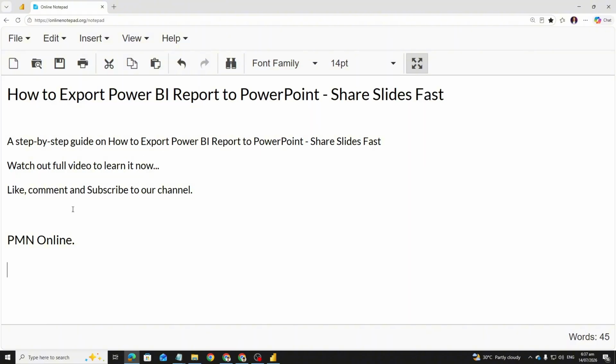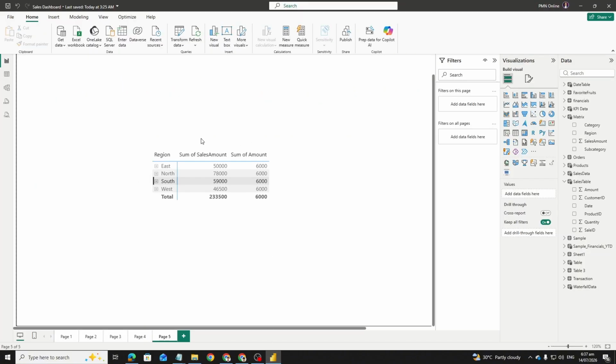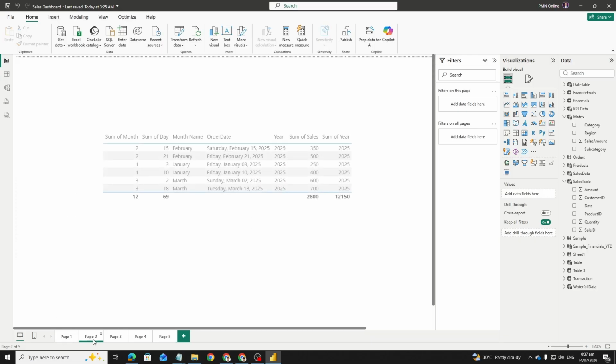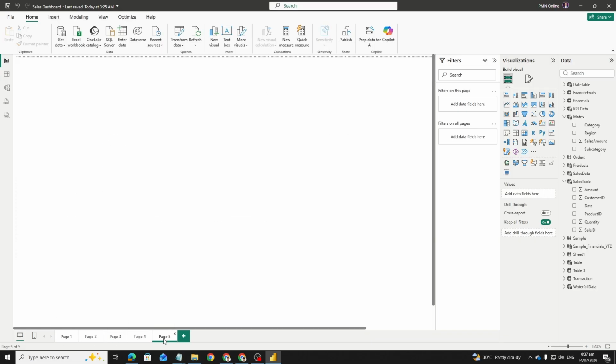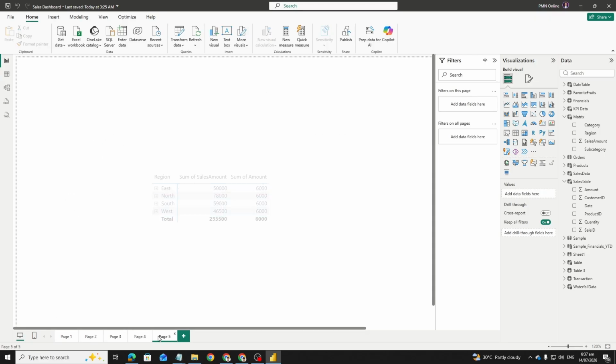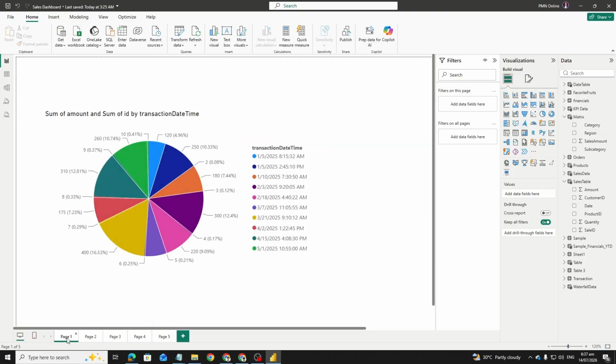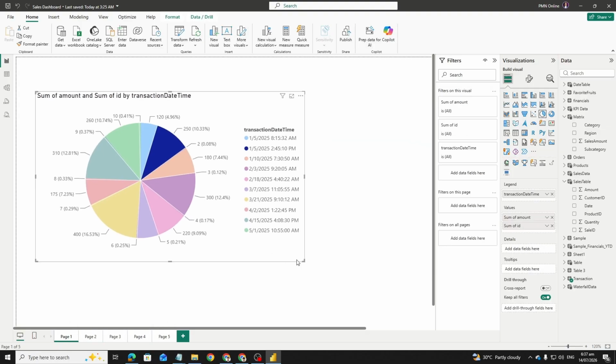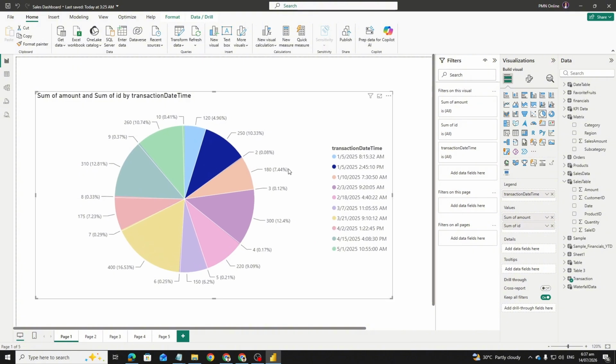The first step is to open up Power BI on your computer. If you're new to Power BI, make sure you're in the main dashboard and looking at the specific report you intend to export. This is crucial because the export process only works seamlessly when you're dealing with the correct report from the get-go. So, if you're uncertain about which file you need, take a moment to double-check. You definitely don't want to make the mistake of exporting the wrong report.